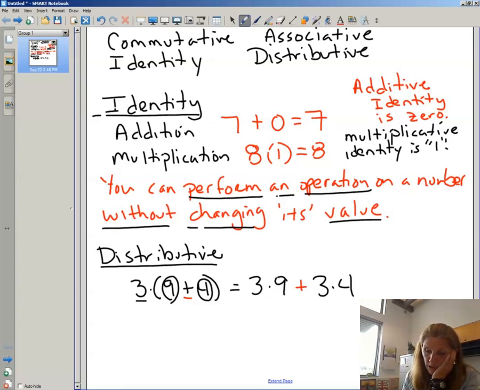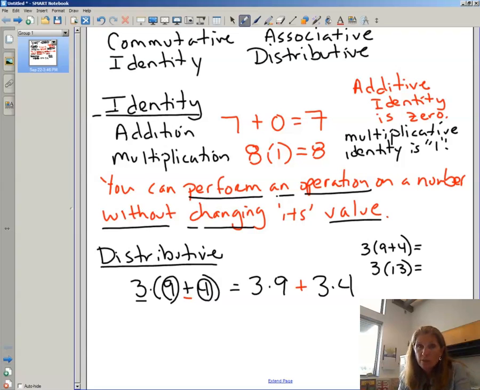And you can prove that those are equal. Over here, we'll do it off to the side. So let's do 3 times 9 plus 4. If we were to use the order of operations, which we will talk about in detail later, but a lot of people do remember this part, you do what's inside the parentheses first. So 9 plus 4 is 13, so you would say 3 times 13. 13 times 3, wave the magic wand or have it in your head, is 39. Remember, have that multiplication sheet. It may not go up to 13. Then you just have to write it down and work it out.